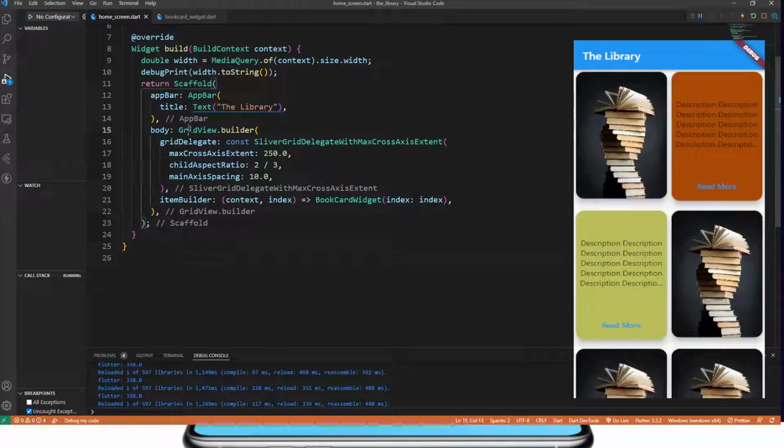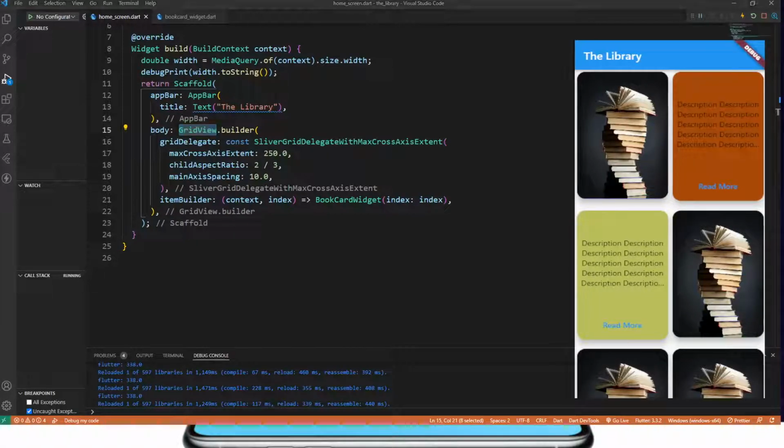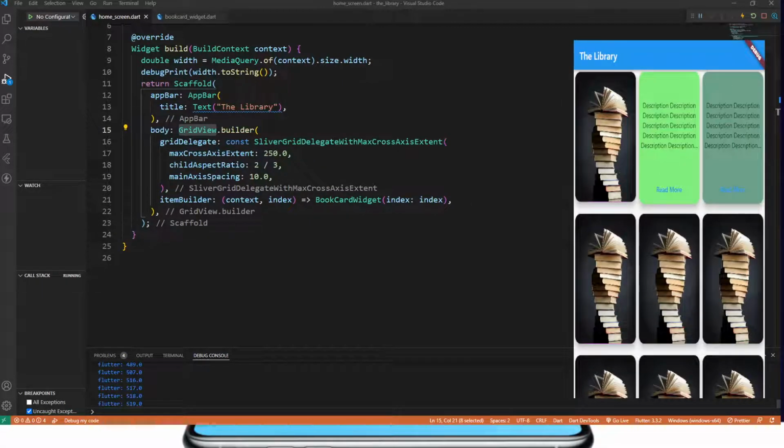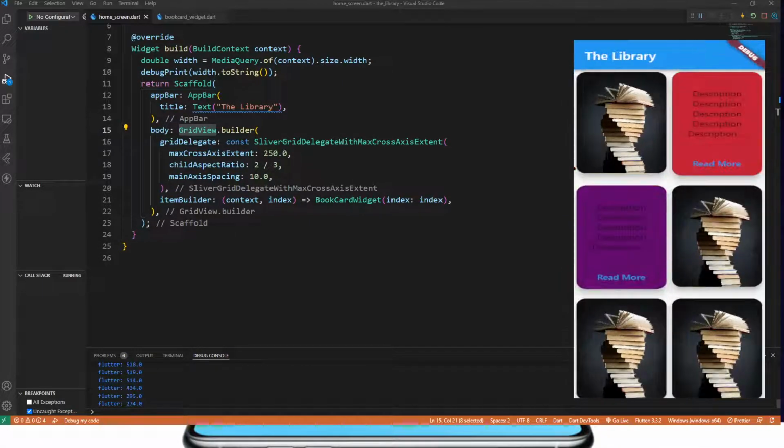So we have this grid builder to show how we are putting this 2, and you understood why I used 250, and you can use any number here, and based on that it will create how many cards to be shown in a row. This is very excellent, because when you use this grid you don't have to provide the width of anything, so the size will be based on the screen they are watching. Suppose you increase this one, if it's not greater than 500 for 2, then it will still be doing the same, but as soon as it reaches that, it will go to 3 and give a good size for that.